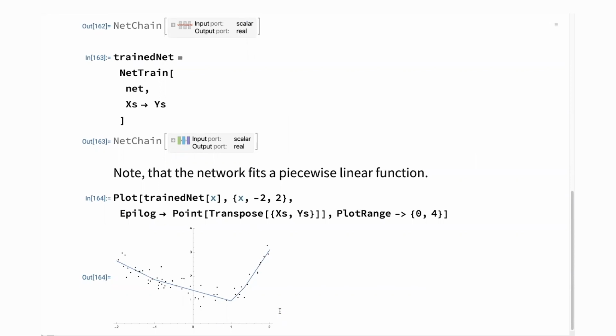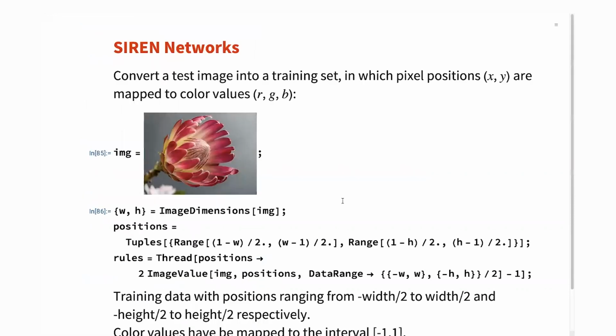And that's simply because you're using the ReLU function, the ramp function, which is basically a piecewise linear, non-linear addition to the network. And that's why the approximation that you get needs to be piecewise linear. Now, that's a good thing and a bad thing, because in a lot of cases you can get away with piecewise linear, but in many cases it's not a great idea.